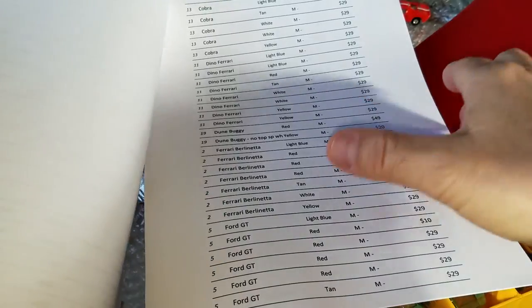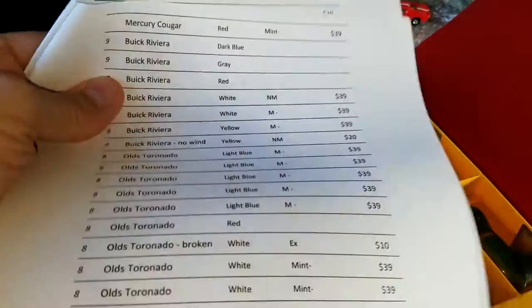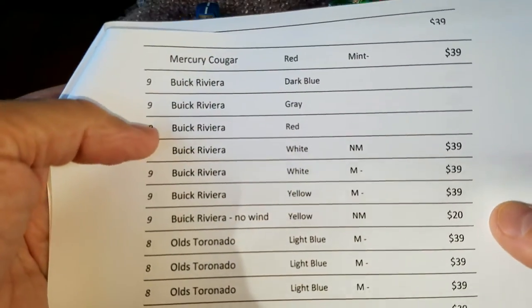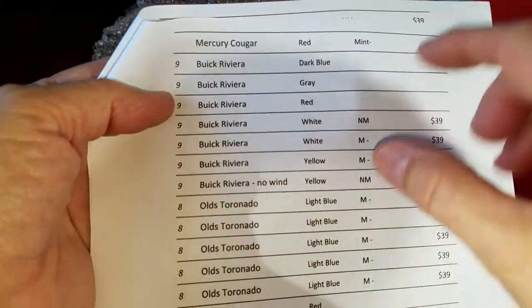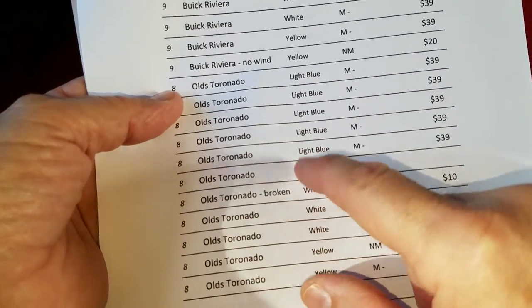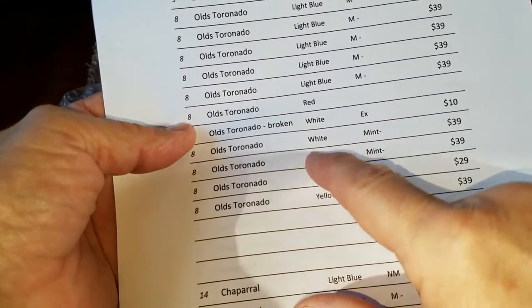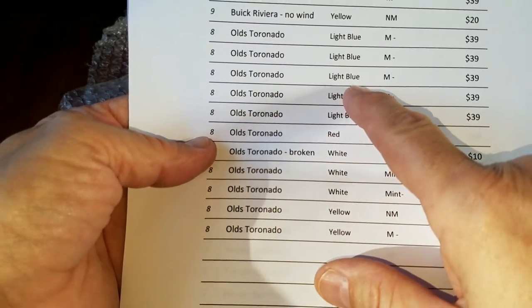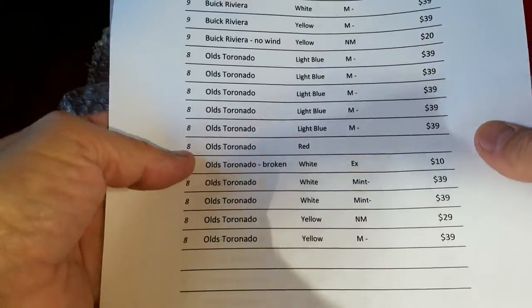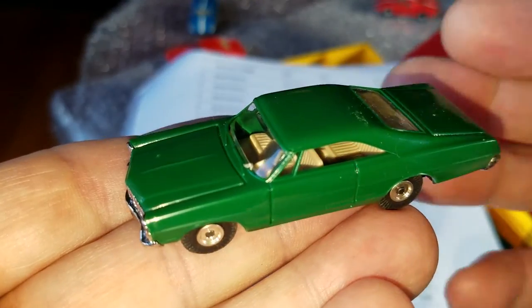Now, I have a collection of Auroras, and I do have a lot of them. Let's look and see. Aurora Riviera. Oh, I put the actual cars up first. Okay, let's see. My Riviera collection, I don't have dark blue. No, that's Riviera. What am I doing? Tornado. Light blue, I have like five of. I have the red space because I've seen one, but I don't have one. Then I've got some white and yellow. So I've got white, yellow, light blue, and now I have the red. That's very cool.